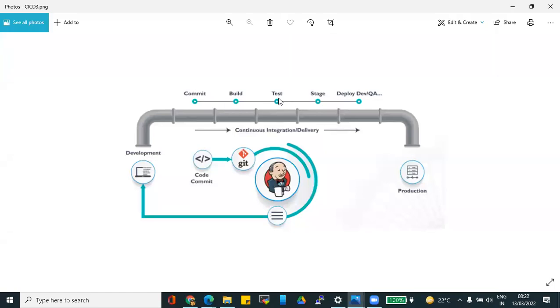It is not possible to pack in everything in 3 hours, because it takes 30 days, or 15 days, to set up the entire pipeline. But what I'm going to give you is a glimpse of what happens in real time, and going through the document which we are going to provide you, you work on it and you set up each step. In this session you just listen.